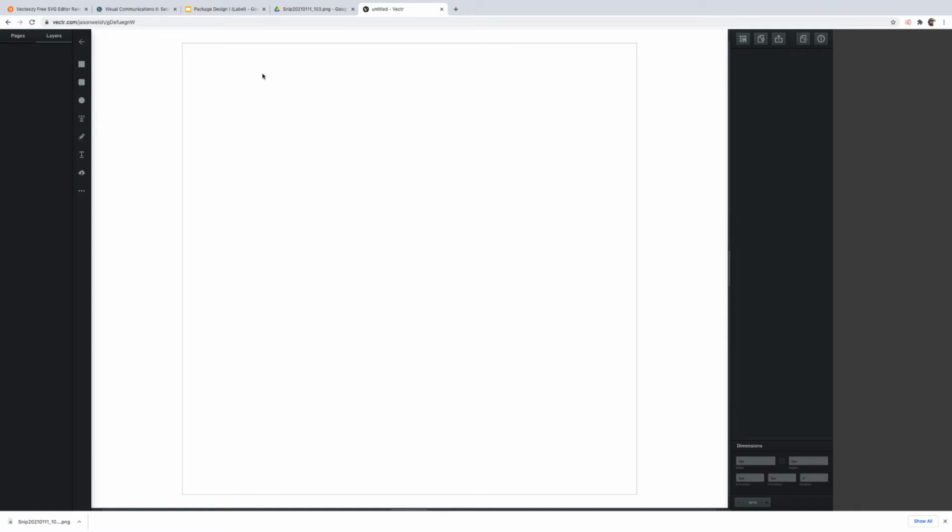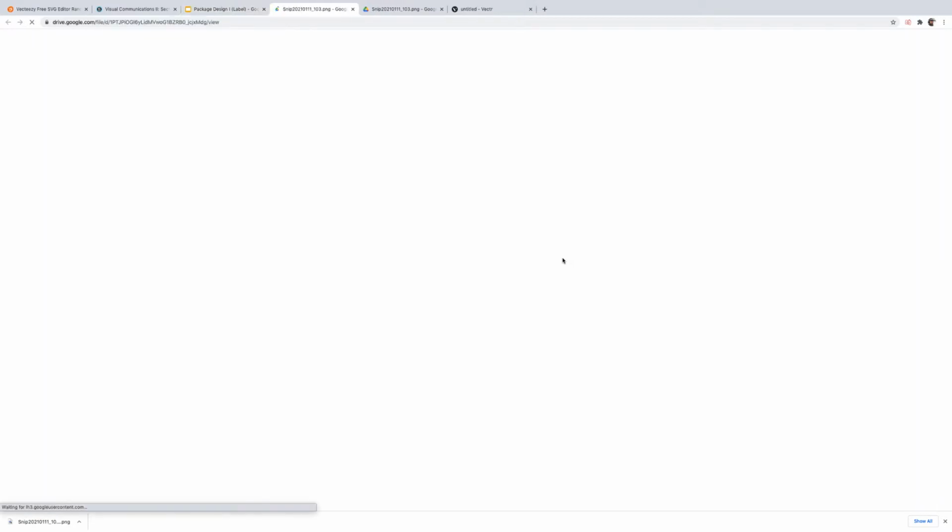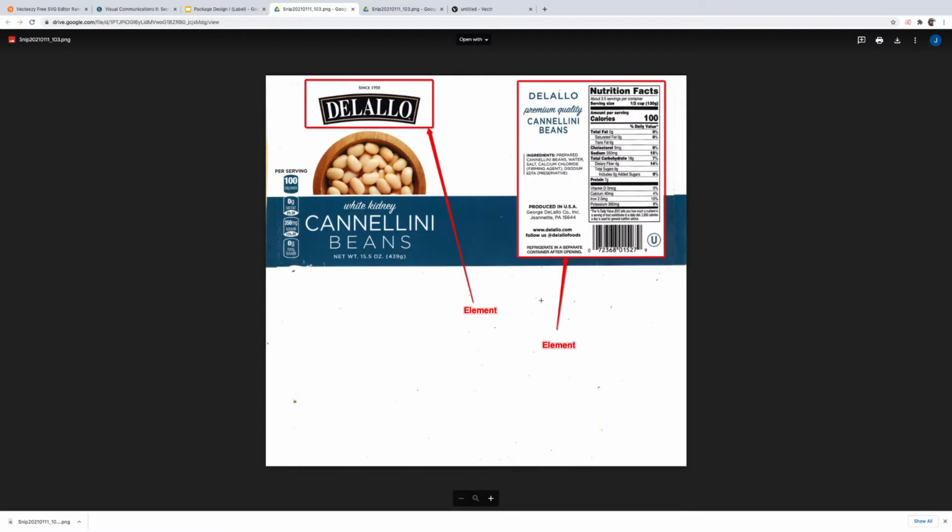Alright, so I come up with a situation where us graphic designers often find ourselves in. A company has given us a really poor image, and we have to kind of clean it up. I'm going to be using this image right here, which is actually kind of broken up into different elements. We got an element over here, we got an element over here, and they're all floating on a different element.